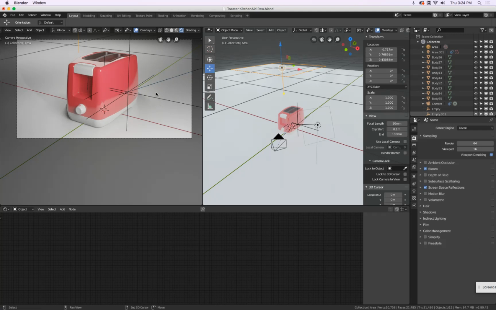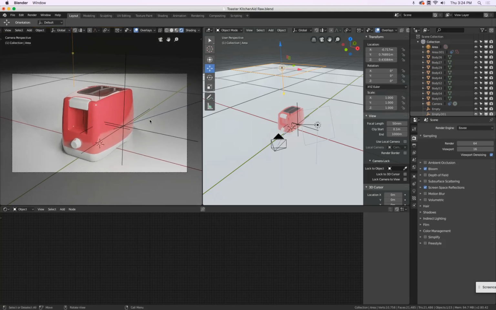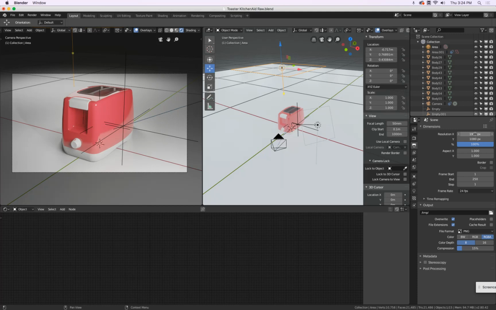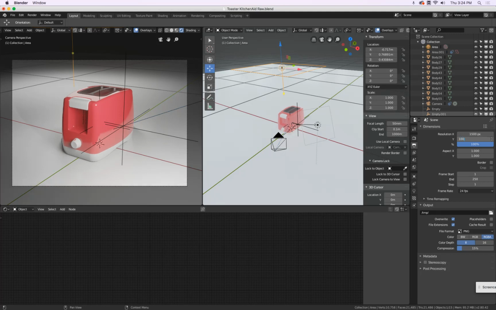And Shift middle mouse button, move this one down. Let's do a quick rendering. Before we do this, we want to go to output. This is now our format in terms of pixel size. So let's say 1500 by 1000 pixels.